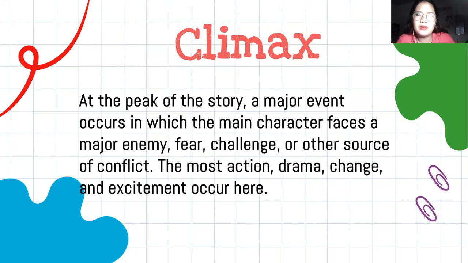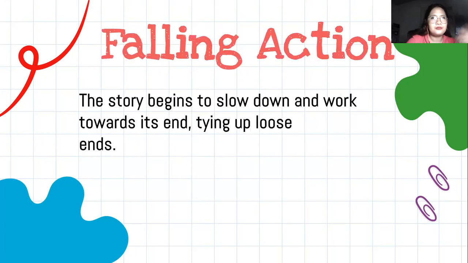Kasi kapag conflict, hindi naman ibig sabihin may kalaban agad. Kasi pwedeng siya mismo yung kalaban niya, yung sarili niya. So most action, drama, change, and excitement occur here. Dito nangyayari dun sa pinaka-climax. Pwedeng dito niya mamimit yung super kalaban niya, dito siya mag-breakdown, dito siya almost mamamatay, parang ganun, okay?